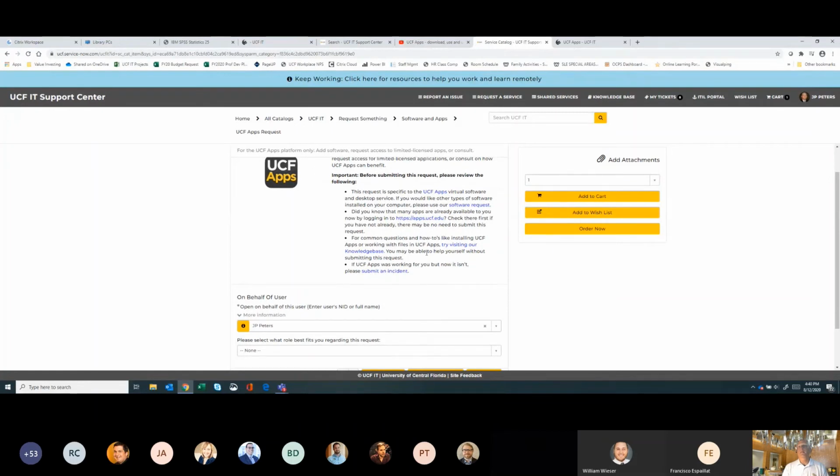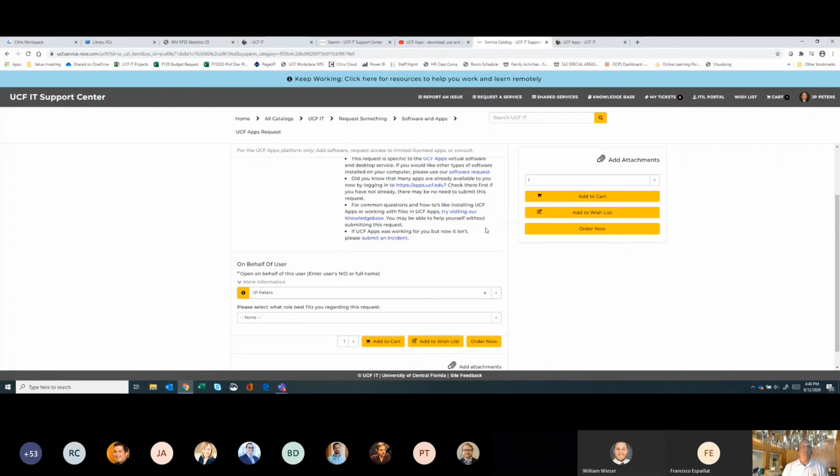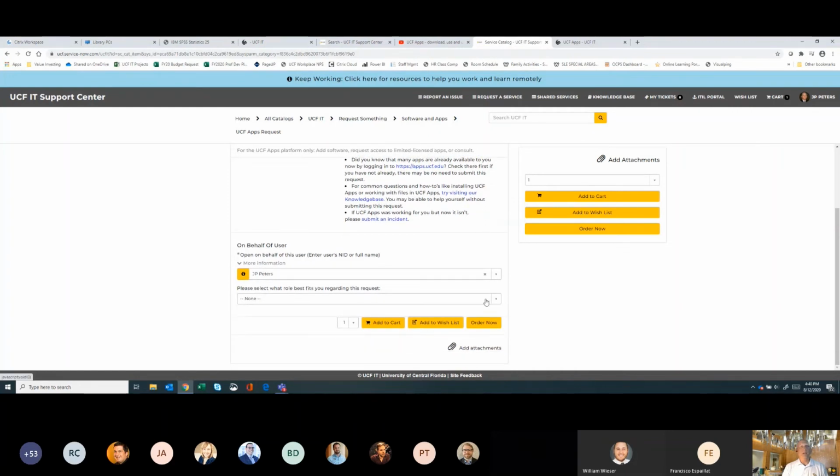We figure that some people will read this and maybe some won't, which is okay. So we've spent some time to bake in some logic that shows up based on what they choose, to help point them in the right direction. I'll show you what I mean in a second. So you got me, right? I'm putting in this ticket.